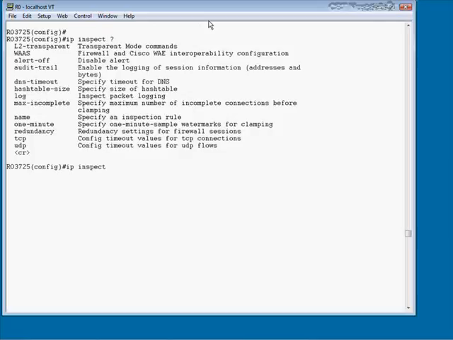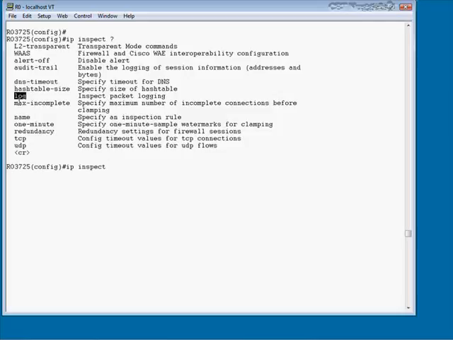We can configure firewall interoperability, for example. We can turn on alerts. Right now, the alerts are turned on. We can configure what are called audit trails to log particular types of information, particular TCP sessions, for example. We can set DNS timeout values to do intrusion prevention on DNS attacks.